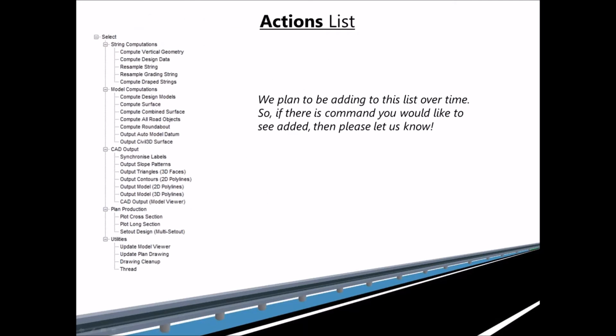So here on screen is a list of the actions that we've currently included. So you can get an idea of the types of things that you can process in a thread. Down the bottom, you will see that you can even add threads to other threads. And I guess this is where things can get a little tricky, but you might create a thread called plan production that does a bunch of stuff, and you might want to later add that to another thread. We will be adding more actions to this list over time, so do expect this list to grow.